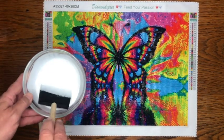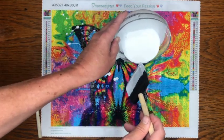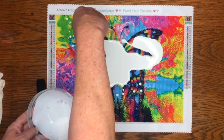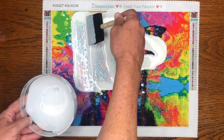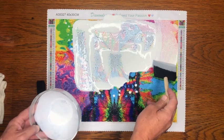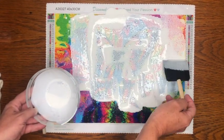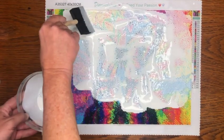All right, so here we go. It's cut, okay? And I'm just gonna apply it liberally to the diamond painting. You can do it however you want. I'm just gonna pour it on here and smooth this out and see how this works. It's not rocket science, right? Nothing with diamond painting is rocket science. And if I have it on here liberally, then it's a lot easier to move around the diamond painting, and I'm not moving any loose diamonds because I'm not creating any friction on the top.